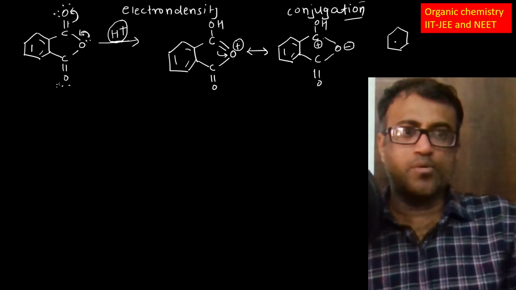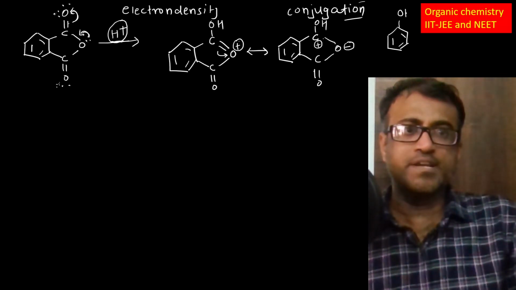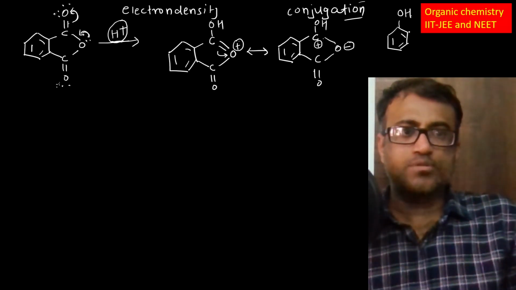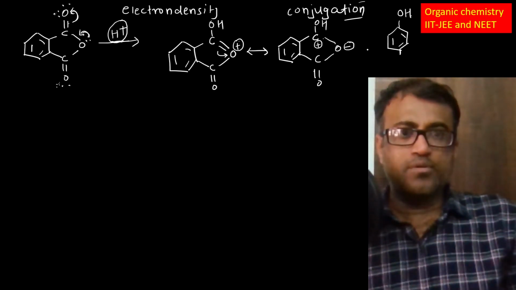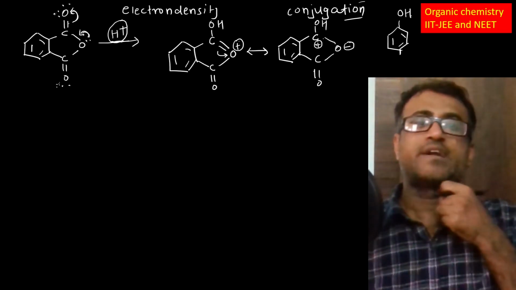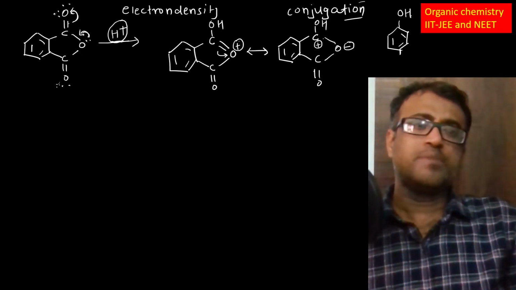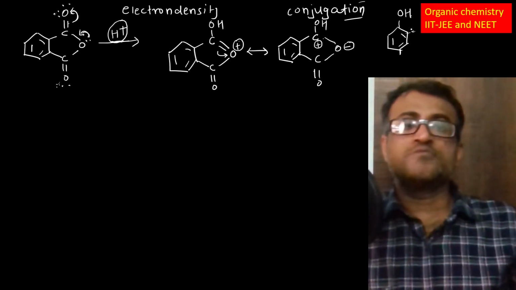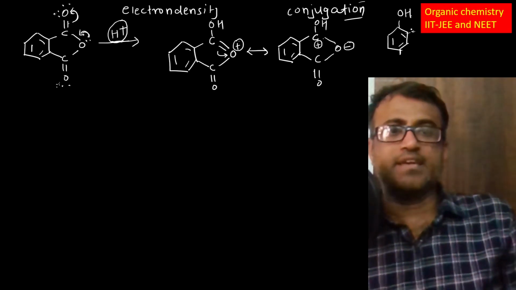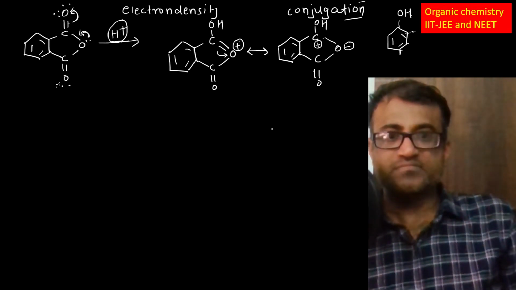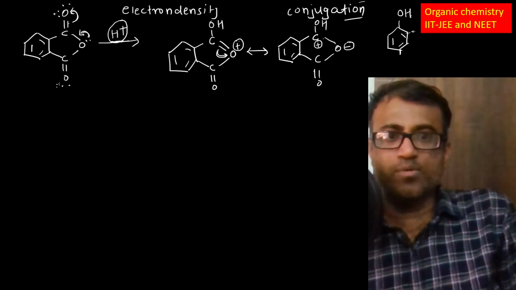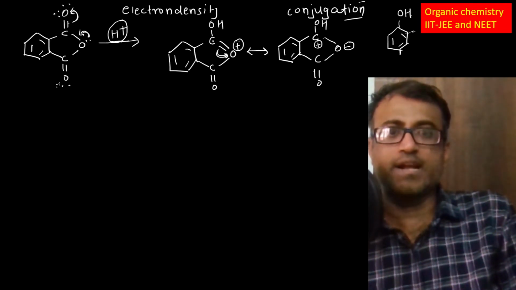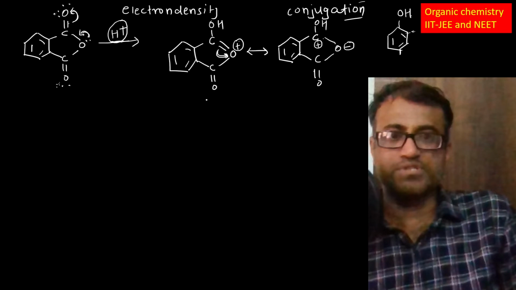So friends, phenol, as we all know, OH is the electron donating group and activates ortho and para positions. Now the para position will attack more favorably on this carbon atom, because the ortho position will be sterically hindered. Hence para position is more favorable for attacking on this position. So what happens, this electron shifts over here and positive charge comes here, and the phenol molecule will attack on this carbon atom and gets attached at para position.